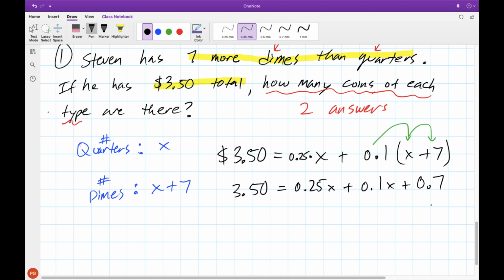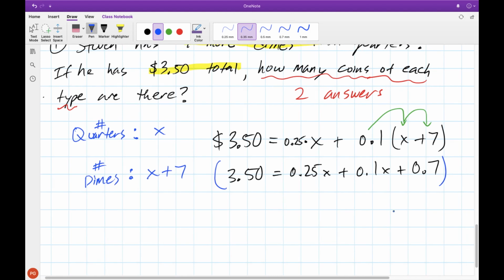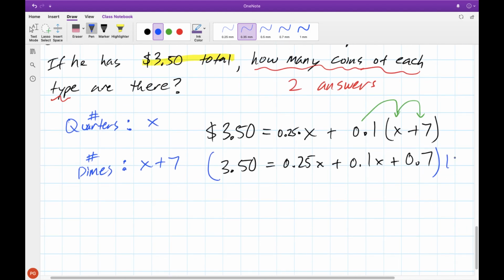So to get rid of our decimals, we're going to have to multiply through by a power of 10. In this case, we have some places with 2 decimal places, some places with 1 decimal place. So we're going to have to multiply by a 1 with 2 zeros, in other words, multiplying by 100. Don't forget this 100 is going to multiply every single piece in our equation, and you should end up with something like this. A reminder that when we're multiplying through by a power of 10, however many zeros here is the number of times we're moving the decimal place.